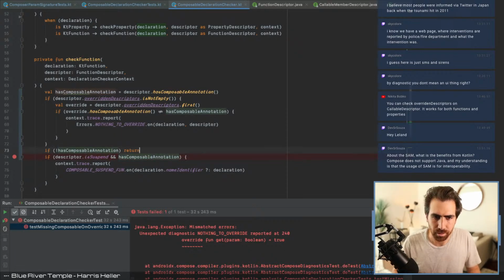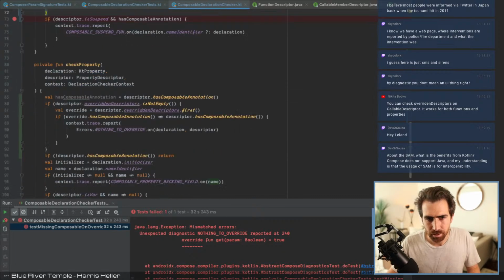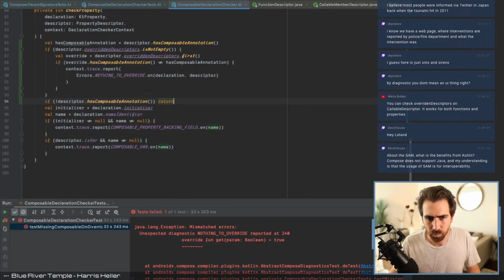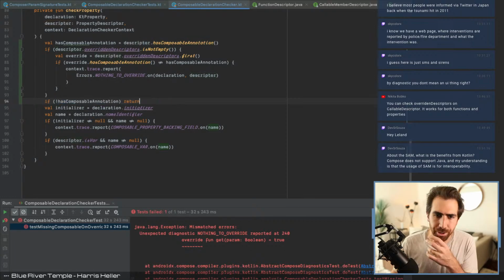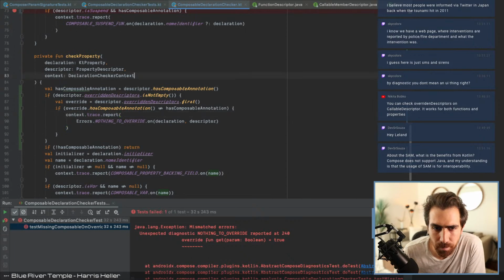Since that's the last thing that we do, we can just replace it with that. And then I'll use that here. I'll just keep the early return on the property case.